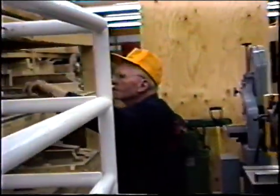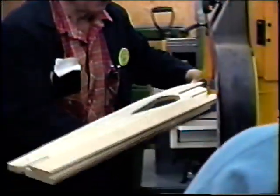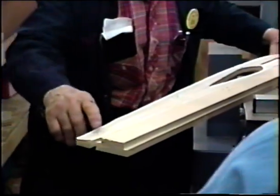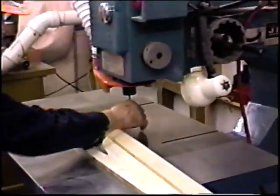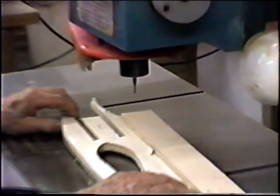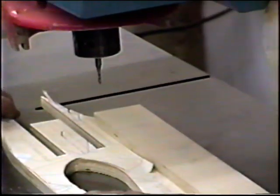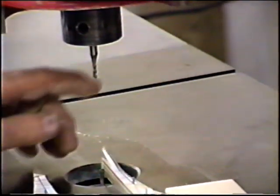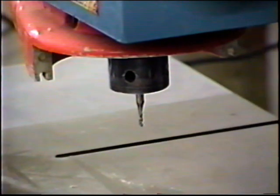Now, when you want to make a shape, a fuselage for instance, let's say you want to make this, right? It's a fixture here, and you use a pattern. You put the wood in here and stick it on these little nails in here. Then you go over here to this machine. Now this is called a pin router. You got the pin down here, and you got the blade up here that's running about 3,000 RPM. You put this over here, and you press this down here. The air's not on right now, but it comes up enough. Then you just follow that around, and whatever the pin does there, this cutter does above it. All the shapes and everything. That's the way we make those parts.